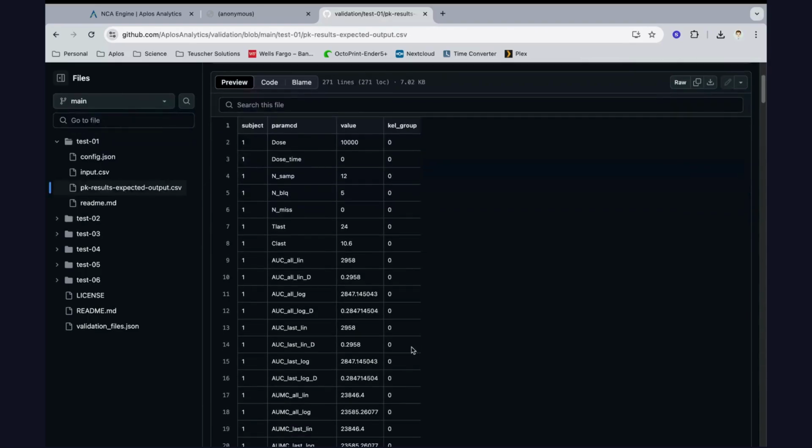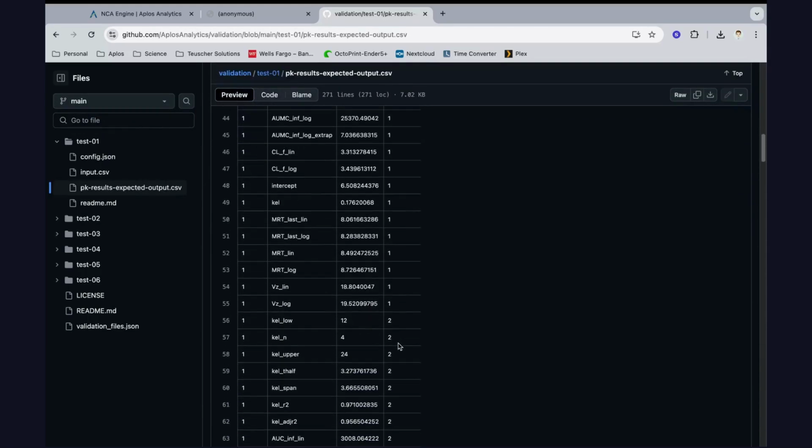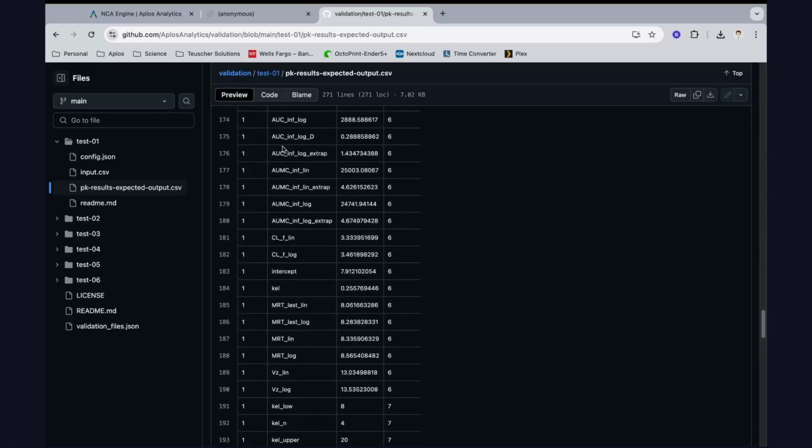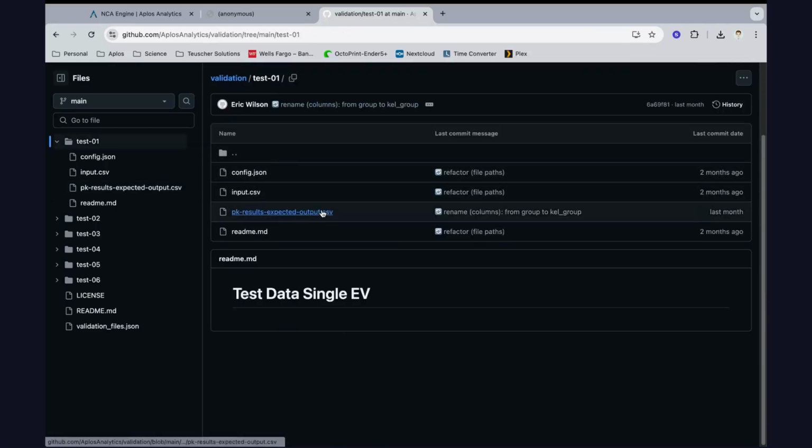It's got the expected results for all the different half-life calculations that are done, because we calculate multiple half-lives for each profile. You could put this input data set and analyze it in your software, put it in R, put it in Excel, put it in any other application you might have, generate your output and compare it to the expected results, and confirm that it works.